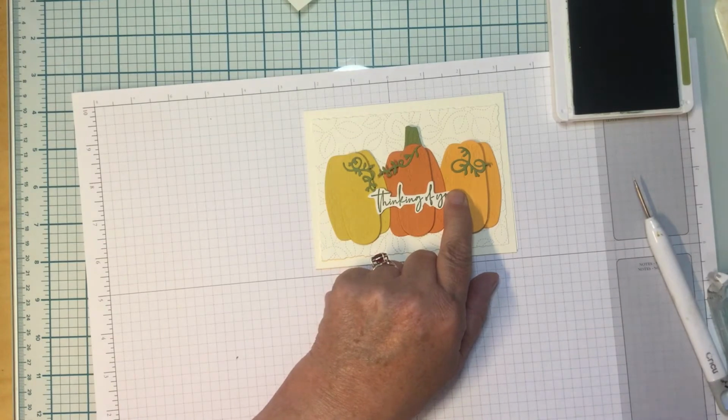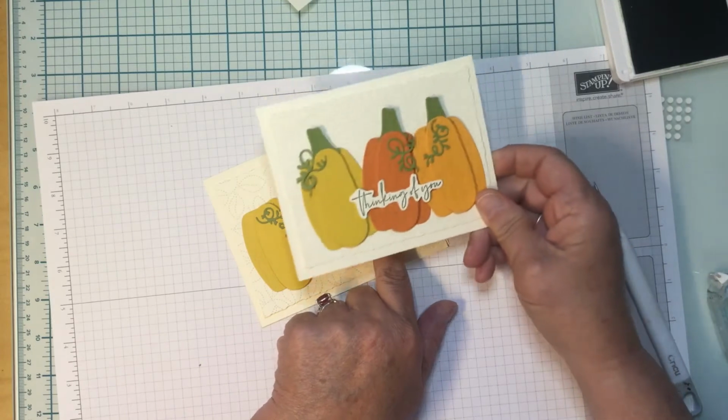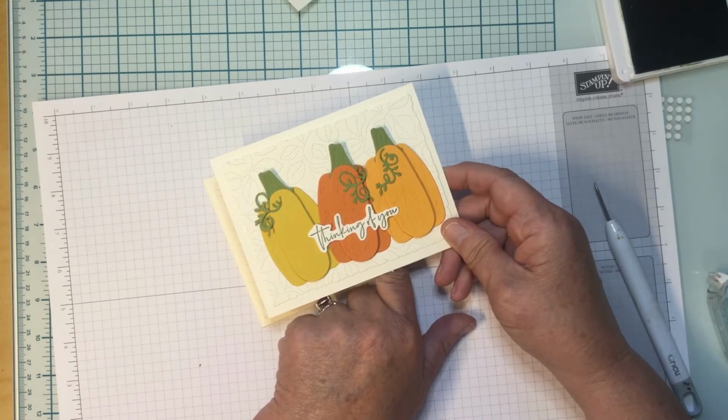And so there's the basic idea. I have to go back and cut a couple more stems to finish my card, but you get to see this one finished. Isn't that cute? It was just fun. Super easy fall card.